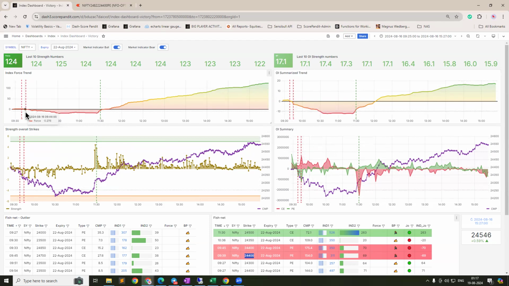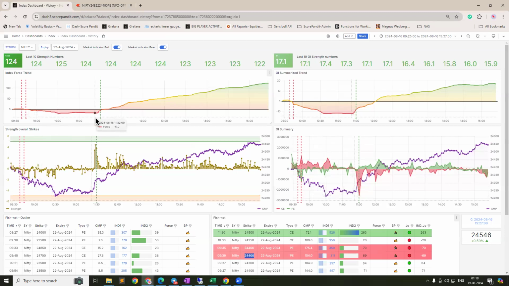With these two lines, you can start your trade and keep a trade active unless and until you see the numbers rising. So you traded somewhere around here. The number has gone deeper into red, so you can remain in the trade. As soon as you see it move from -17.9 to -15, you see there is something building up, right? So here you can book it at around close to 1052 or 1058. So this is one methodology of how you can continue in your trade using this method.